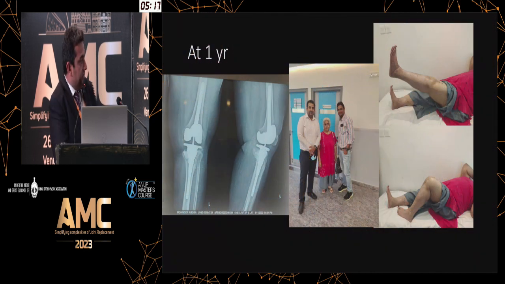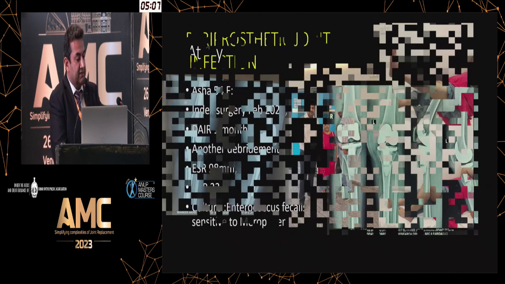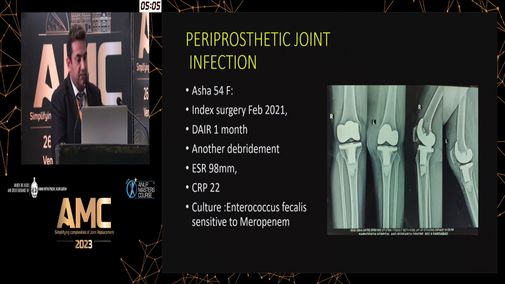She's doing fine. You can see here that there was a huge massive defect here. I put in cement here because this part of the sleeve is actually not porous coated, and when you are reconstructing that part, it needs to be stabilized.